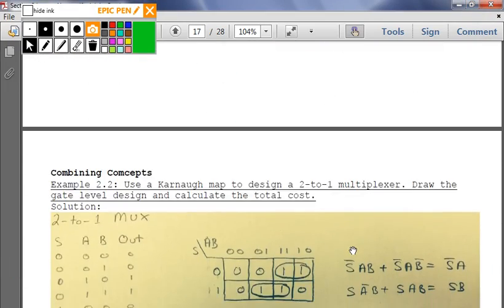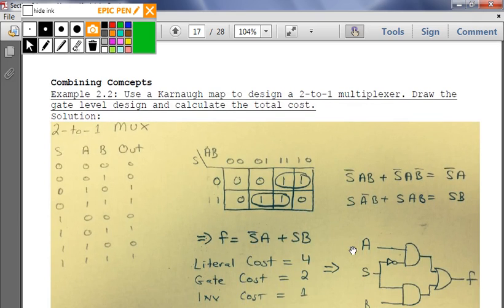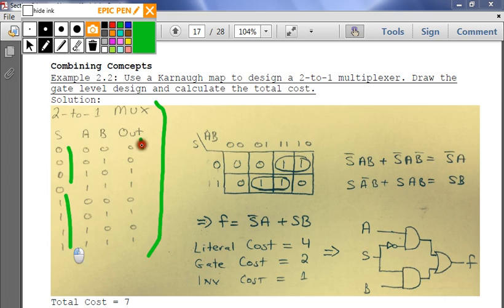Okay, so combining concepts. We're going to use a Karnaugh map, design a 2-to-1 multiplexer, and then calculate the total cost of the 2-to-1 mux. So we have our truth table here. And then we have our selects 0 and 1, just like we had in the previous.